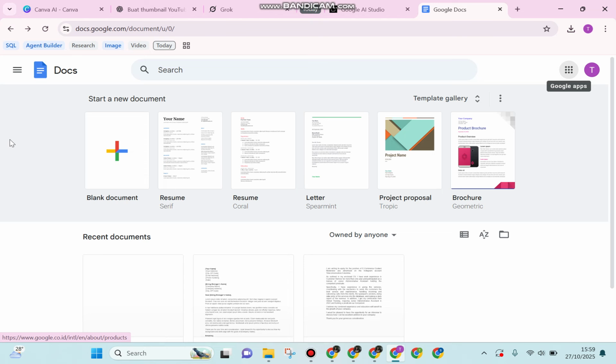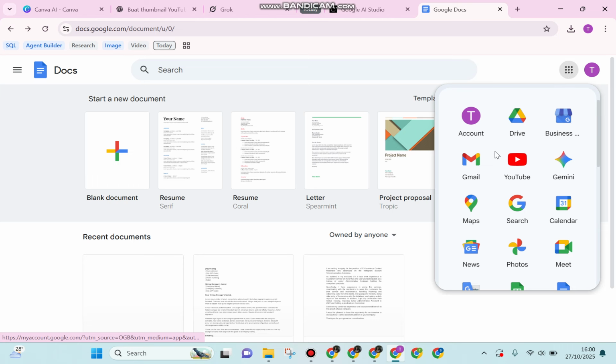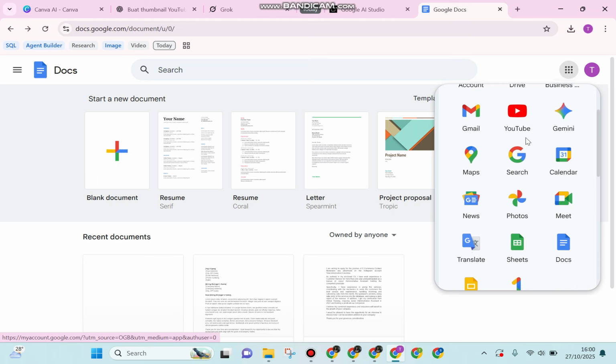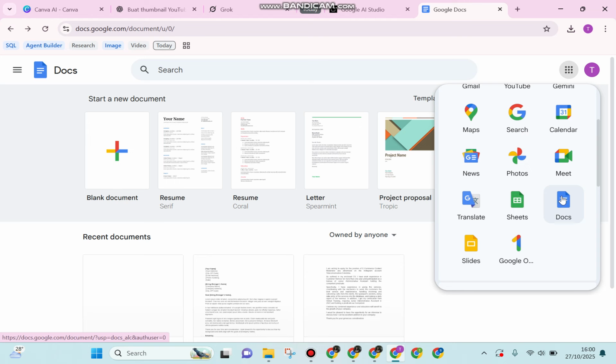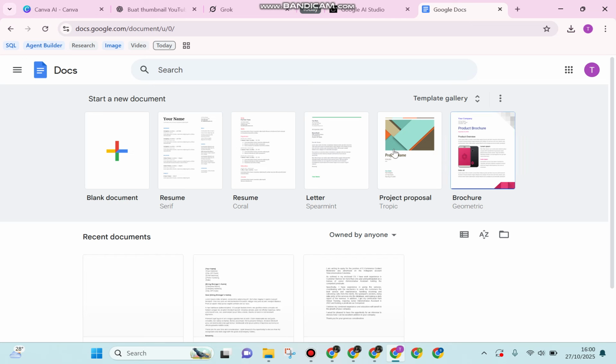Well guys, the first step you can do is access docs.google.com, and of course you need to log in first with your email. And here I am accessing it with my PC to get a more spacious view. After logging in, you will see several apps from Google. After that, you can simply scroll down and click Docs, and it will show you the homepage of Google Docs like this.